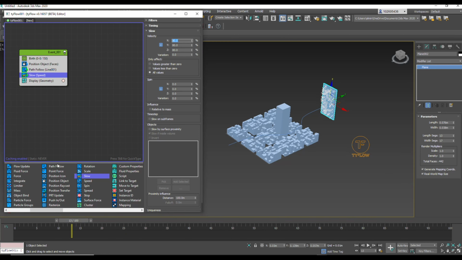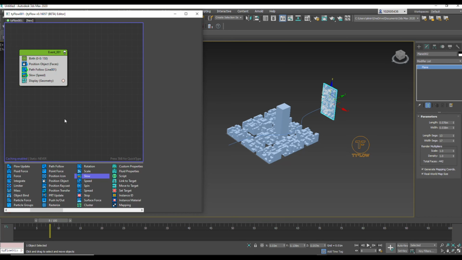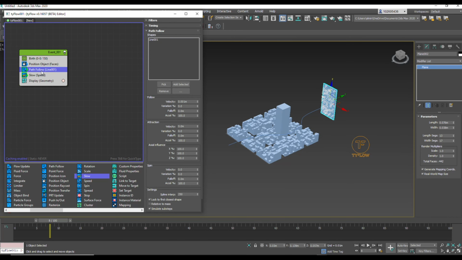Let's make it 80. We're going to have to play with this additionally, but for now let's increase the follow to 0.1, so that will give us some, yeah, that's exactly what we want.